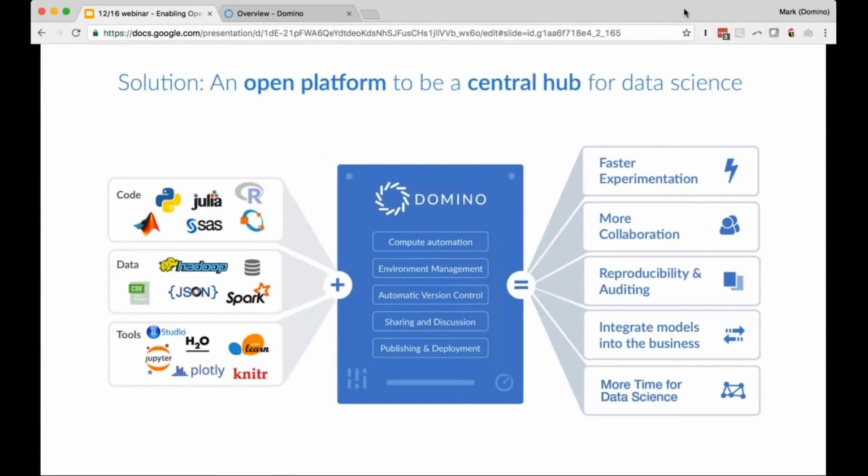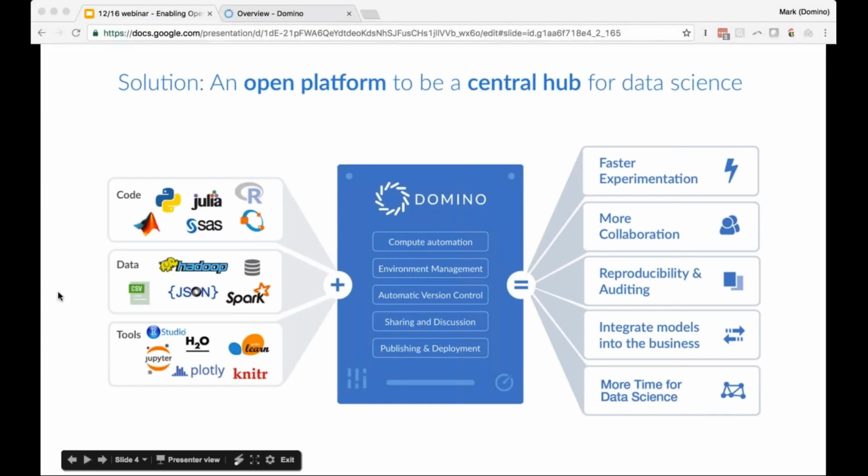And Domino is a bit unique in the data analytics space because we actually choose to embrace the existing and largely open source data science ecosystem that already exists today. In Domino, you can use all the tools you want to use today, combined with the data wherever it might be, on top of the code systems that you want to use as well. So we've got R, Julia. We do support proprietary systems like SAS and MATLAB as well. You could bring your data in from Hadoop or Spark or flat CSVs or Redshift through a VPN, for example. And of course, your data scientists are already using RStudio, Jupyter, perhaps Plotly and Knitr and R Markdown, and scikit-learn and H2O.